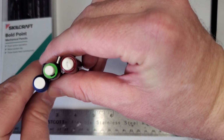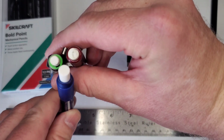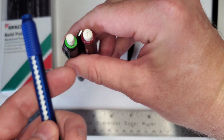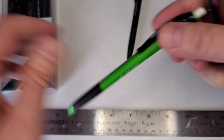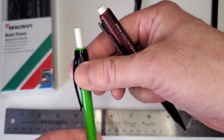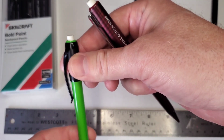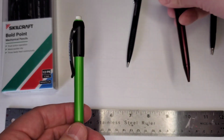The dual action is very similar. I wonder if you could swap those out, similar to the Pentel click eraser. The Biorite here is smaller, but still the fact that it's bigger than a standard mechanical pencil eraser, and extendable and replaceable, presumably, that's a selling point.